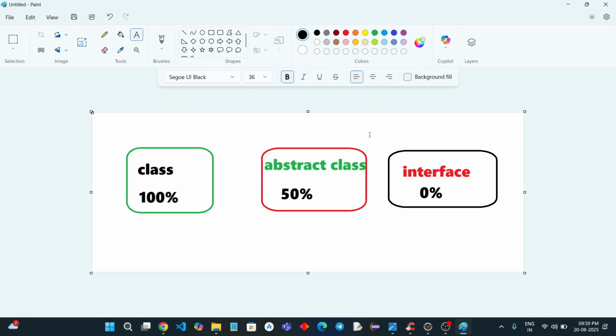Based on the percentage, you can connect that when we are sure about the functions, then we go for the class. There are many functions you are writing within a class. Whenever you are 100% sure that this function will return this content only, because whenever you decide to use a class and write functions within it, every function needs its function body. You can't keep the function empty. That means when you write a function, you are 100% sure that after calling this function, this thing only gets executed.